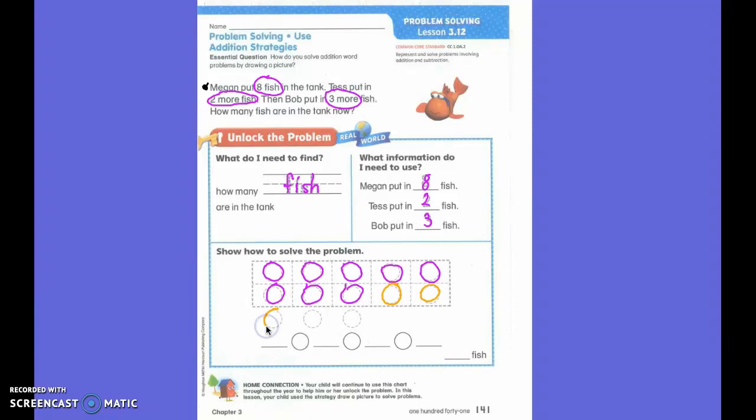Do you see what we're doing, first grade? We're staying nice and organized. We're not making up numbers that aren't there. We are going to be using the numbers that the story told us. That's why we came up here to the story and we circled important numbers and words. Okay? And then we stayed organized and we used those numbers. We're not just going to make up numbers. So, what was the first number I used?